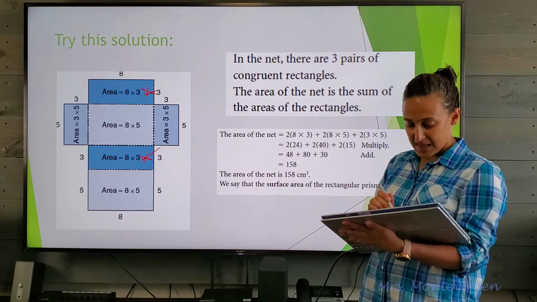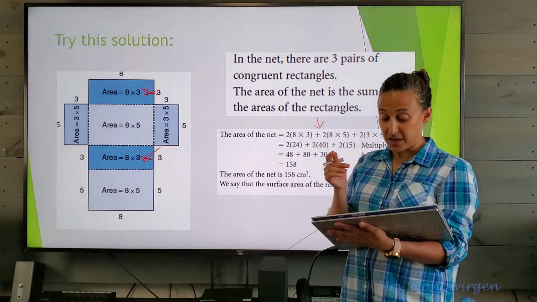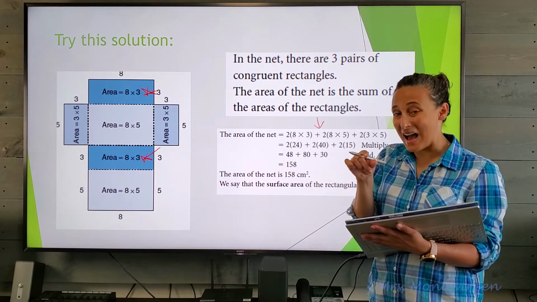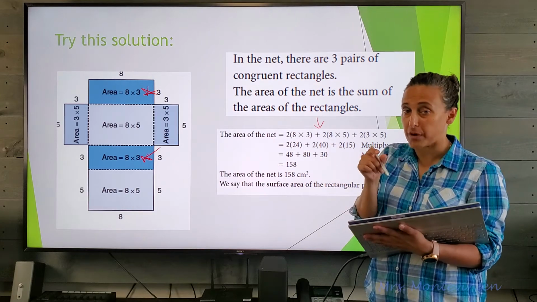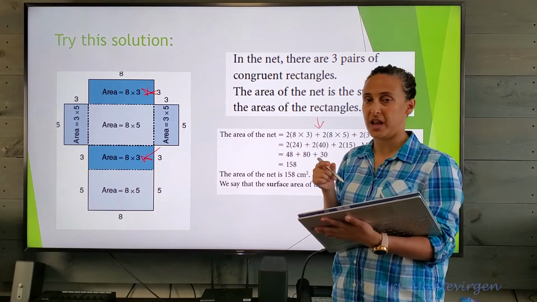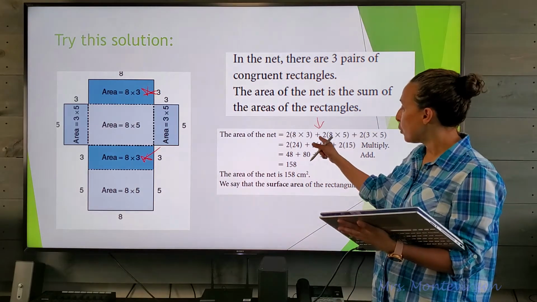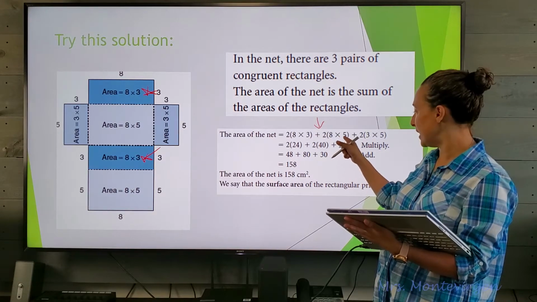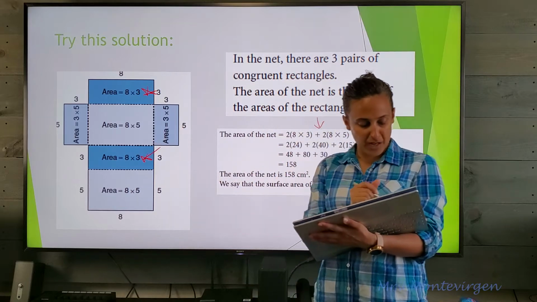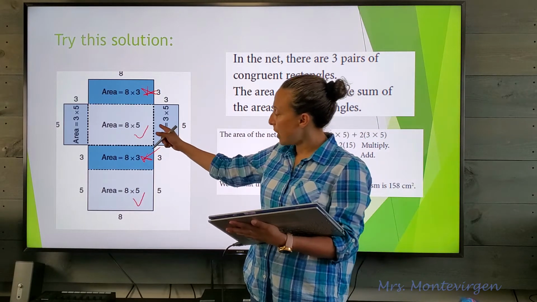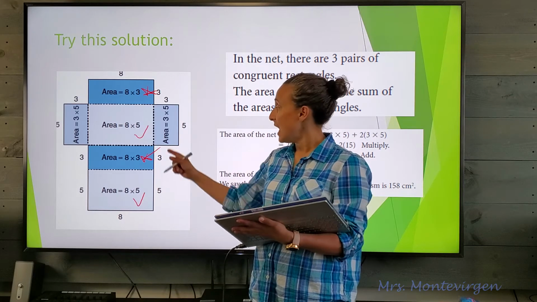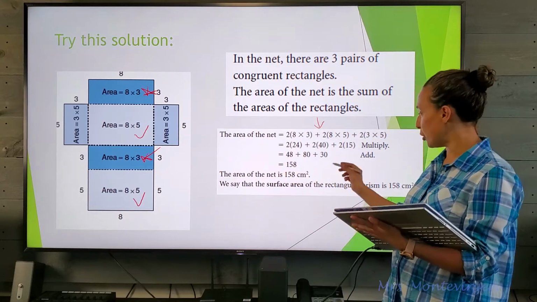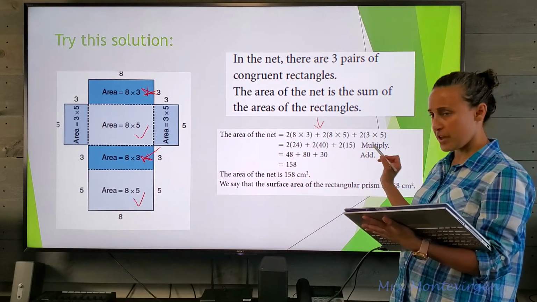Now you'll see here that we actually put an adding sign because what we're kind of doing is this mini formula 3 times, and we're going to add everything together. So that's really important. Don't forget that, and don't turn it into a multiplication either. That's an adding sign. Now we're going to add that portion to another set. So the next rectangle we're going to be doing is an 8 times 5. If I take a look over here, I'm going to put a check mark here. You'll see here I have two faces that are 8 times 5. And again, once I figure out the area of one of those rectangles, all I have to do is multiply it by 2 because I have two that are congruent. And here is the next part in that equation.